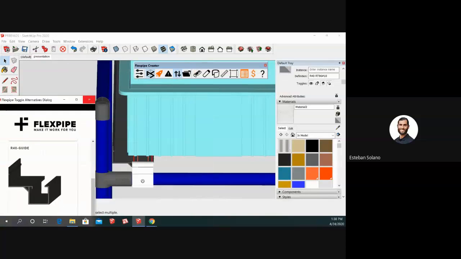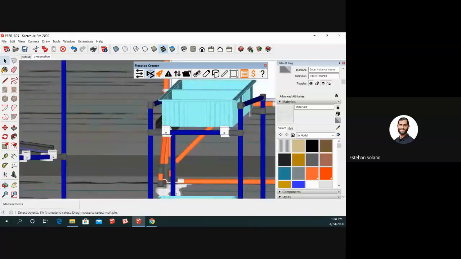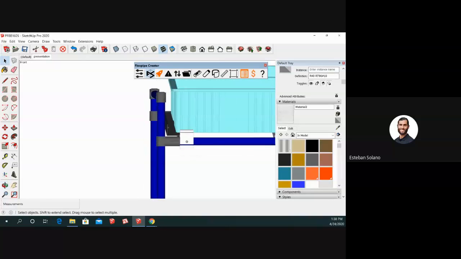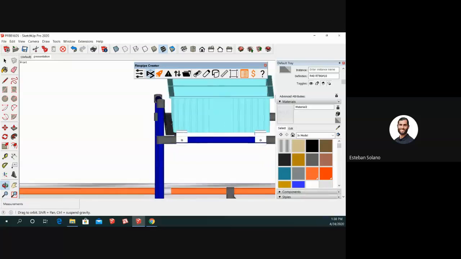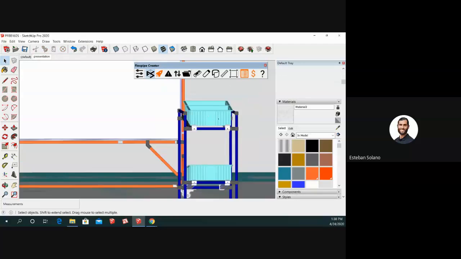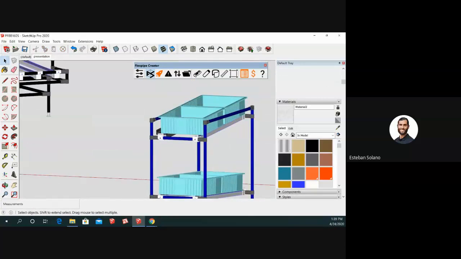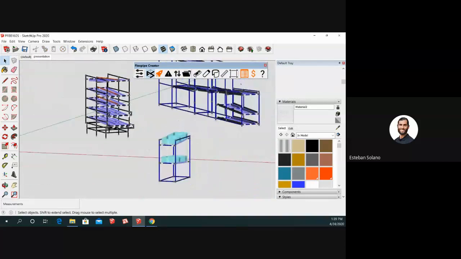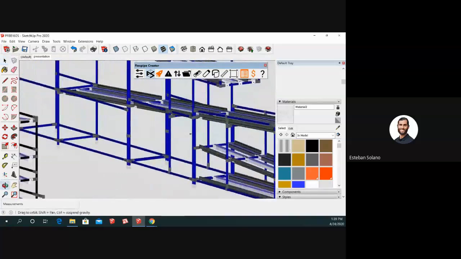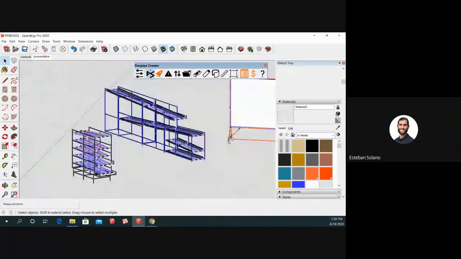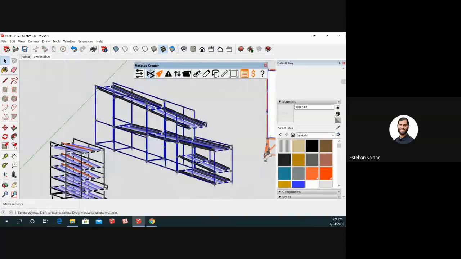Right now, it's all up to the individuals and what it's used for, that you're going to determine whether or not you're going to be using these particular guides. For now, I think that we should be okay. It's not moving an incredible long distance. So you should be able to just remove these guides for this particular example. If we look at something like this one here, where it's a long span, then we can see that, yes, it's going to be optimal to use those guides in that particular scenario where we're having to travel a long distance, like the ones we see here in this particular flow rack.